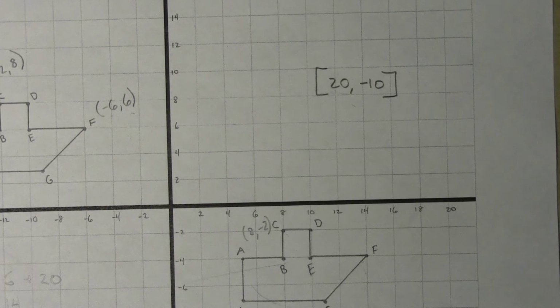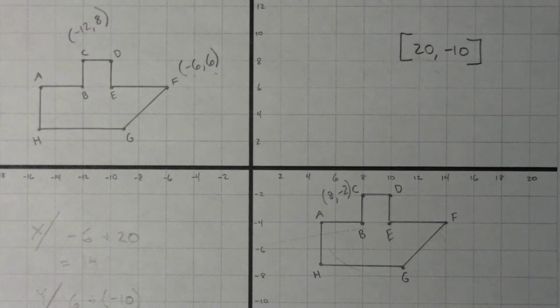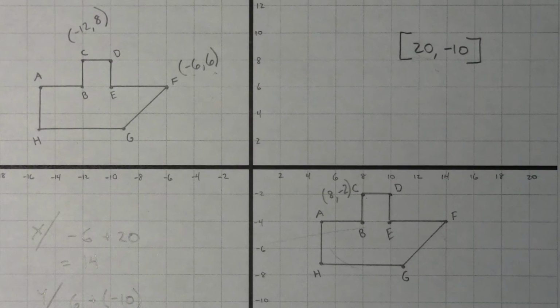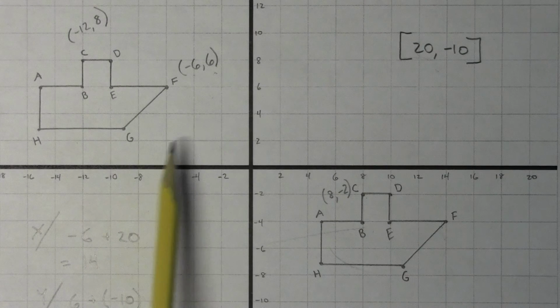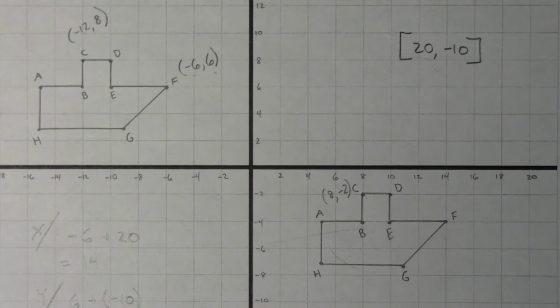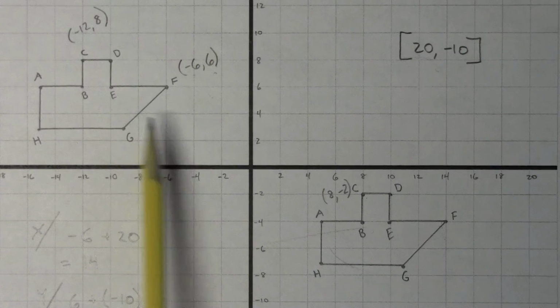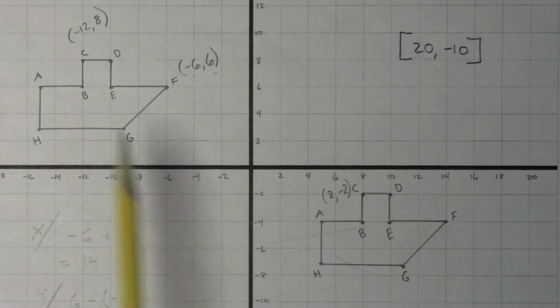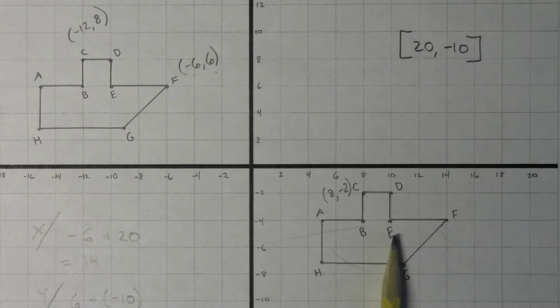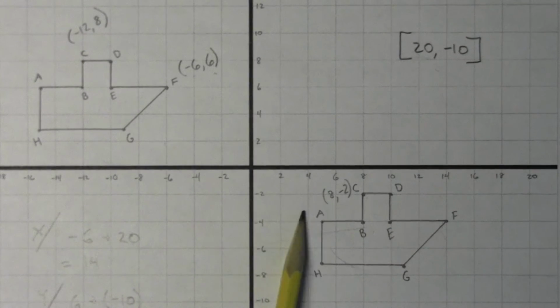Write the translation vector for each of the 5 identical translations that can be put together to move the original shape to the final image. So basically what they're getting at is the original example was an animation, correct? If you had an animation from here to here, you obviously have to have some sort of shapes in the middle. Otherwise it's just going to jump from here to there and it's not going to look like a smooth transition or animation. So what they want you to do is have images, slowly but surely, get themselves there in 5 images, with this being the 5th image. So we have 4 images in between here.